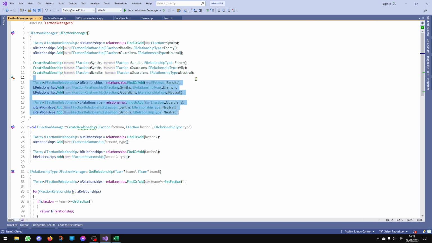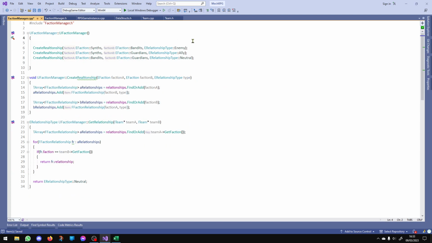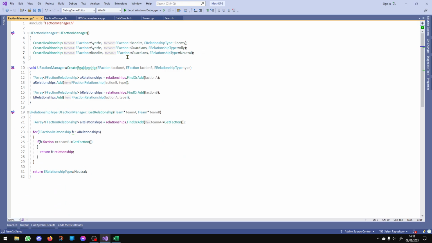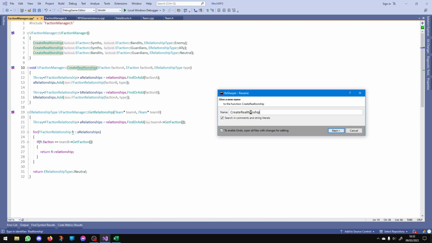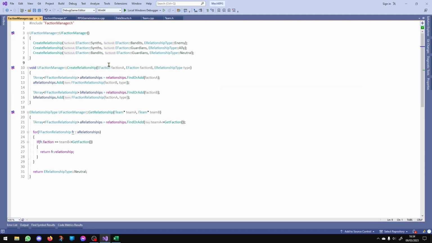I think if I get rid of this. Oh, yeah, okay. Relationship. Cool. Spell checker, absolute game changer for me. So we've got the relationship between the synths and the bandits, synths and the guardians, and the bandits and the guardians.